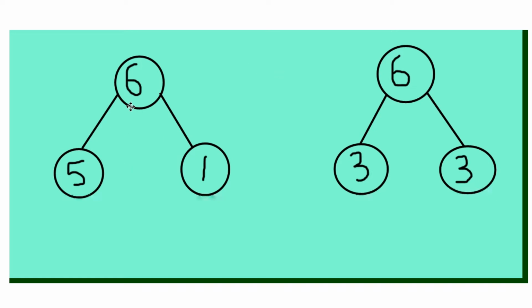So I've chosen as my whole 6, as it is, and my parts as 5 and 1. And then I've done another one where I've got my parts as 3 and 3. Remember, there's lots of different ways. You could have the same as me, you could have different to me. It doesn't matter, as long as it matches your first, then and now.